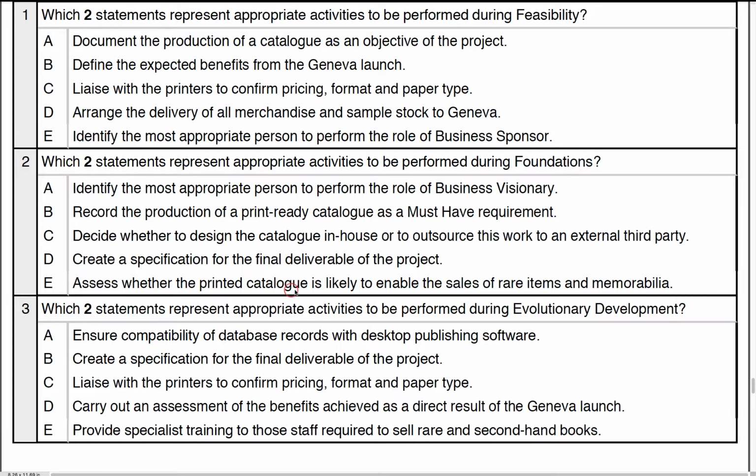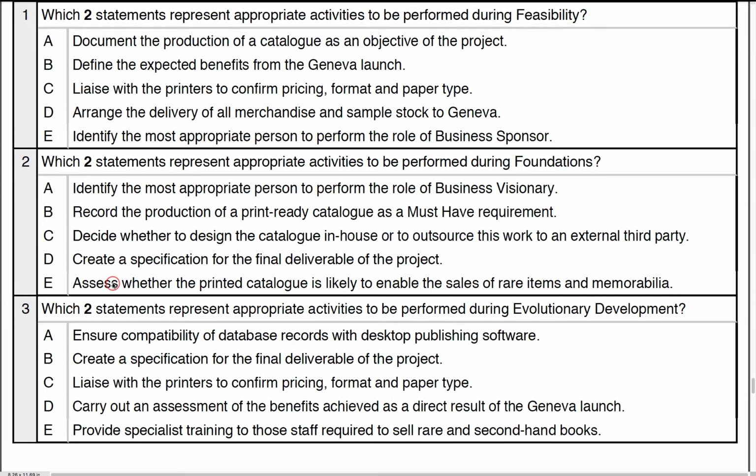And assess whether the printed catalogue is likely to enable sales, right? Well, we can only assess something once we've got it built. And one of the key things about the phase we do this in is to look at realization of benefits right now to see how they may be going to work for us once the project is closing. So there could be indicative, it might be the full benefits coming out already. So this is done as a real-time assessment for the future of the catalog working in deployment.